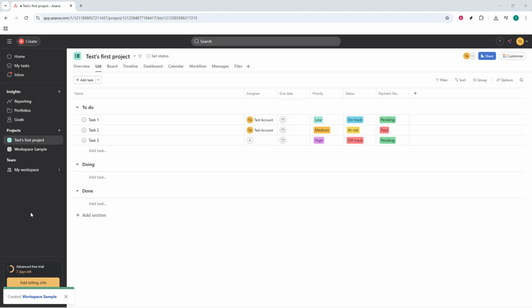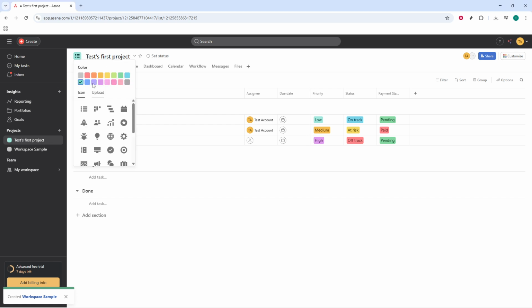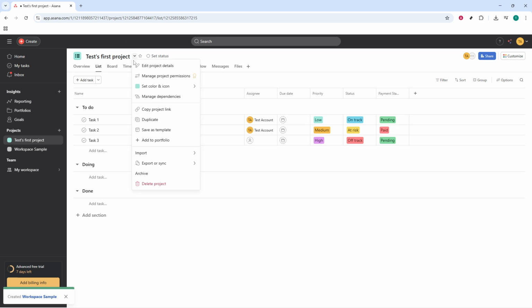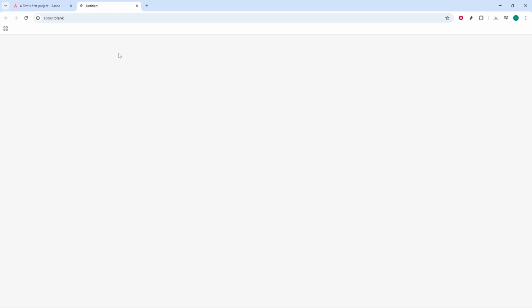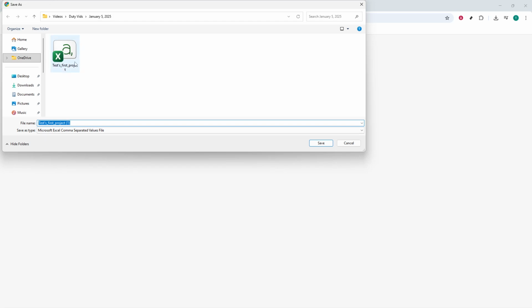Start in your original workspace by opening the project you want to move. From the project's header menu, choose the export option and select CSV. That download is your snapshot of the project's tasks and fields. If your project uses sections or columns, those are represented in the CSV so the structure can be rebuilt later. Before you leave the original workspace, it can help to quickly review the CSV to see the column headers and make sure the data looks complete and readable.